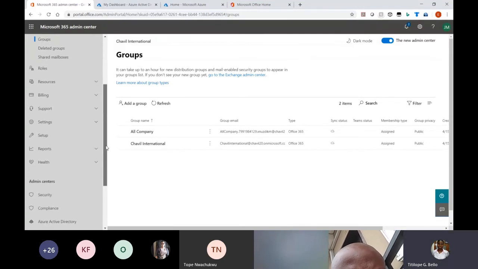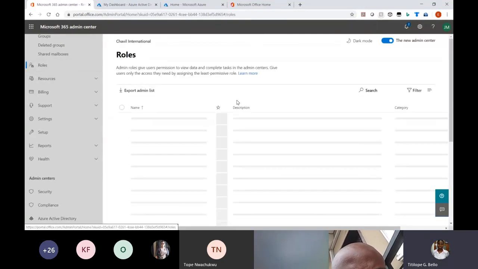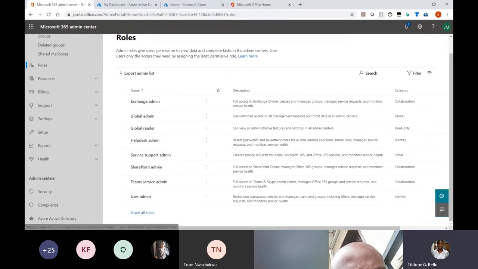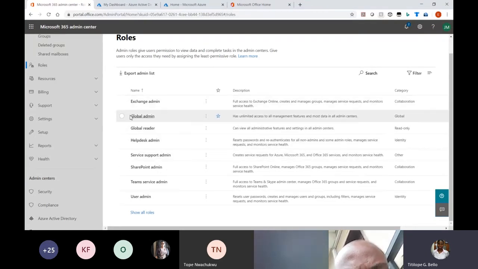So also here you can manage roles. What do we mean by role? Office 365 or Microsoft 365 allows you to do what we call role-based access control. The first user that signed in has this role. This user with this role can do and undo. It can do everything in the Microsoft 365 portal: create users, delete users, assign licenses, buy or subscribe for additional licenses, or add more licenses. Anything, every setting, you have the right to do it.